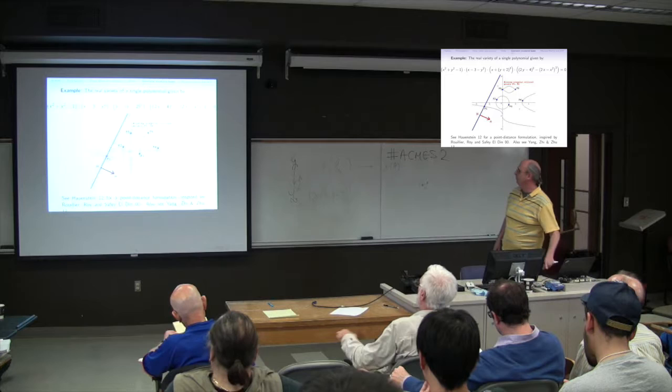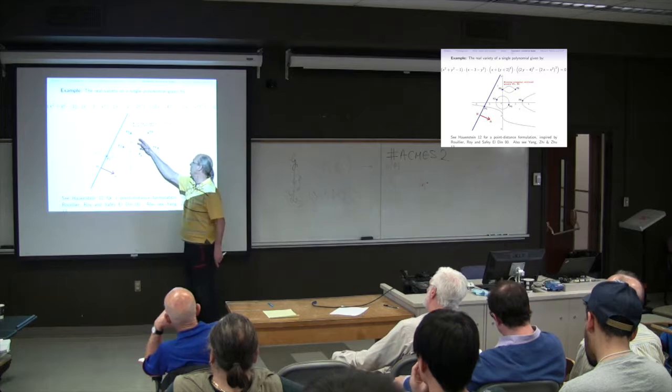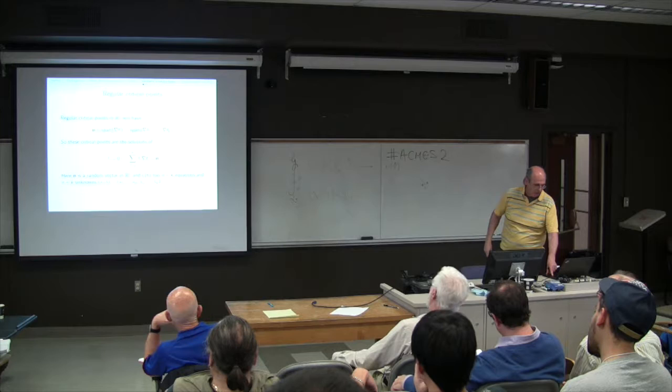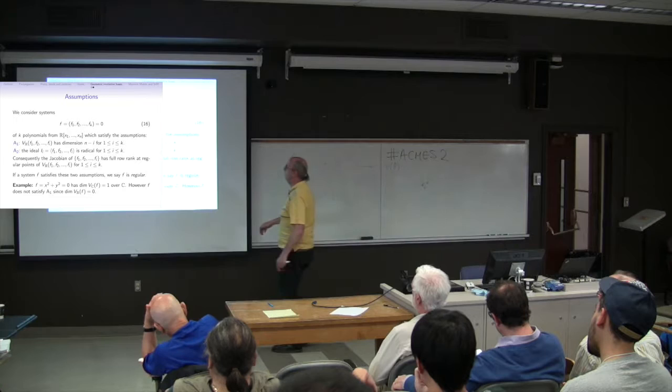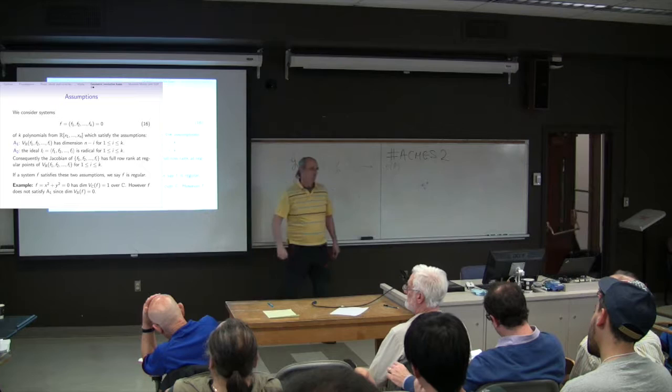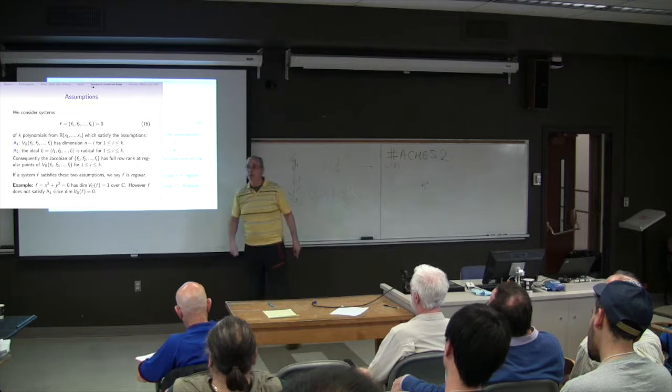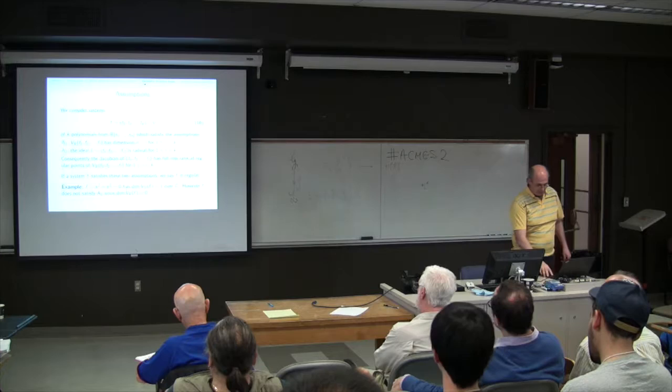So, for this method, what you want, for it to be complete, you need to pick up points on every component. Here, there are singular points and we have... We blow up this variety slightly by perturbing it and then move away from those singular points. But, unfortunately, this method doesn't always work. It's not a complete method. We require different criteria. So, we require complete intersection criteria and real radicality of the intermediate ideals. And, here, where we've got a sum of squares, this doesn't satisfy A1. So, you don't... You're not guaranteed to get all points.